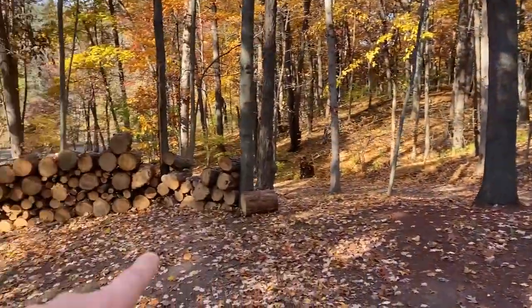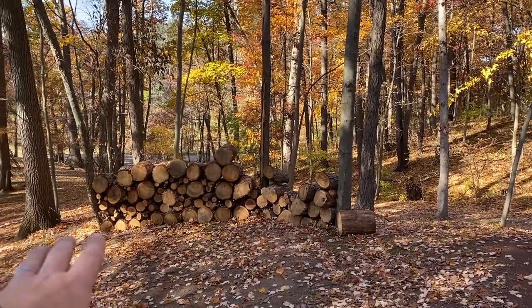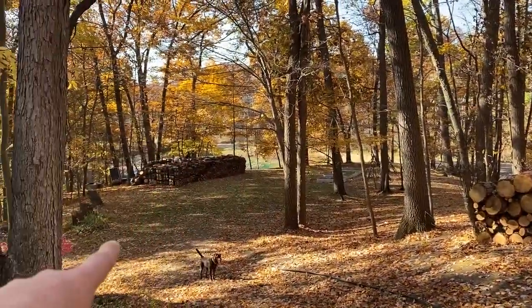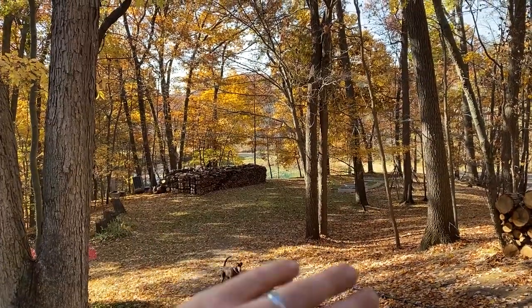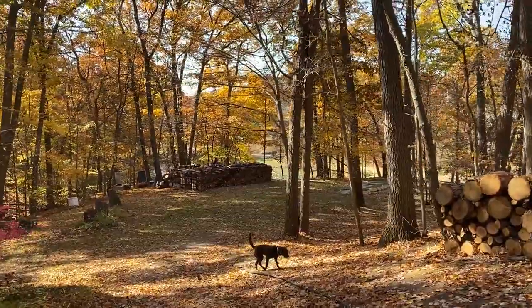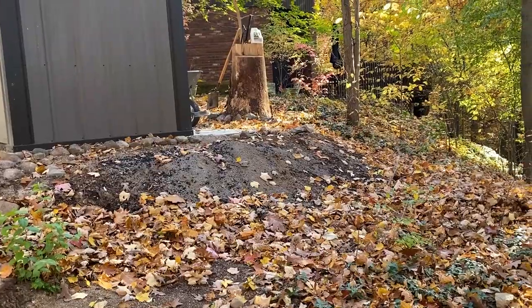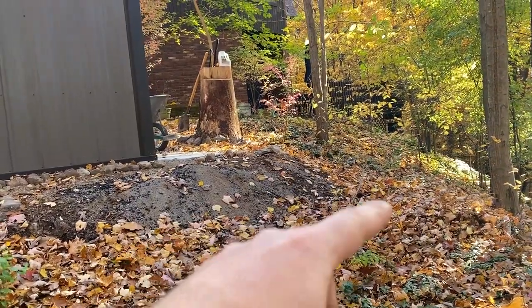And then I've got some right here, which I'll keep split and stacked right here. I'll probably always have some wood stacked here. And then most of the wood is all down the hill. That's where I've been dumping for years. What I need to make is a system of getting the wood from down there, or from over there, to here. And I have a plan to build a kind of deck right here.